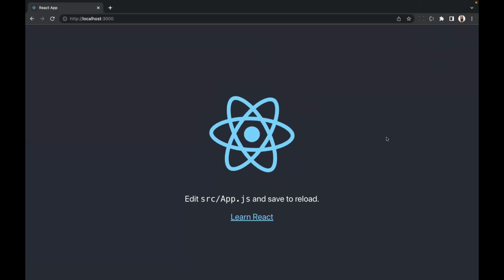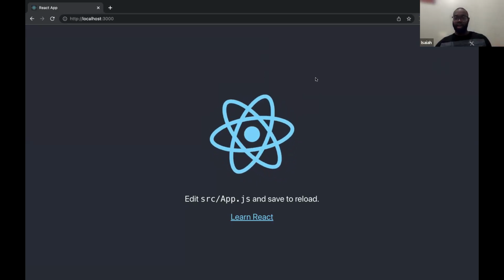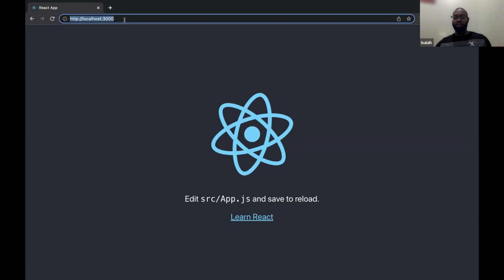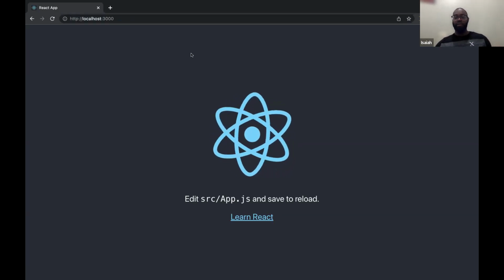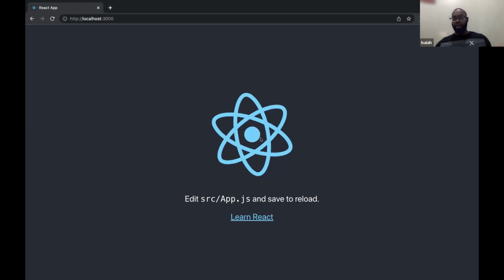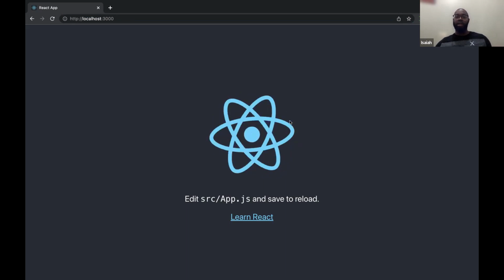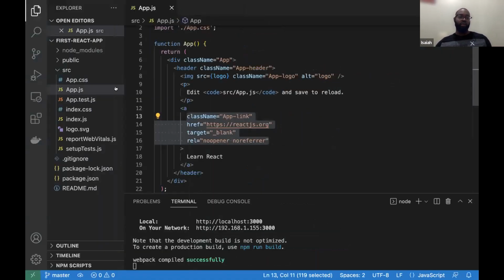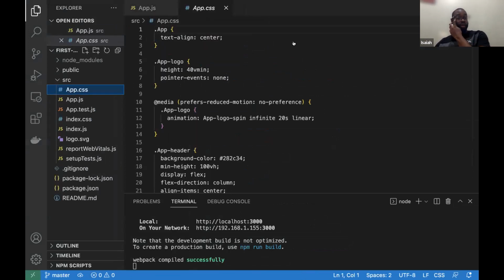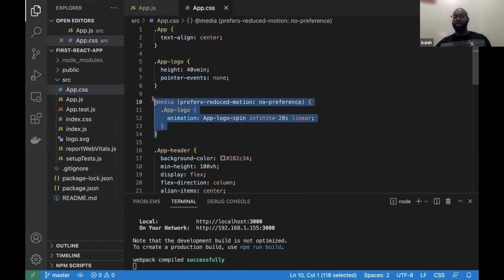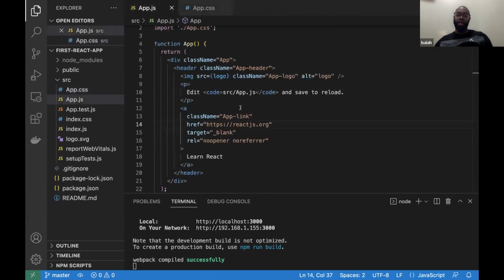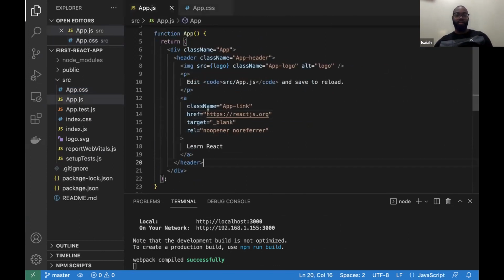So I started the React app. This is the React app that came up. You can see right here it's on localhost 3000. This is the server that's on my computer. This is nothing but an image that's spinning. That's all this really is. Not even a video. It's just an HTML element that's spinning. And you can even see the code for that when you go to the CSS. This is not as important, but I just want to show where it comes from. It comes from this here, and we didn't even learn how to use these type of things yet. You don't really need to, but I'm going to skip that because it's not really relevant.